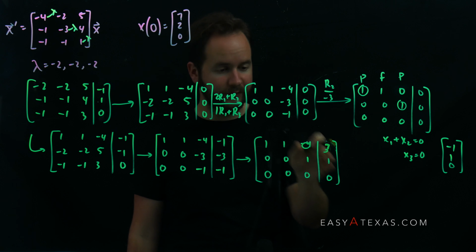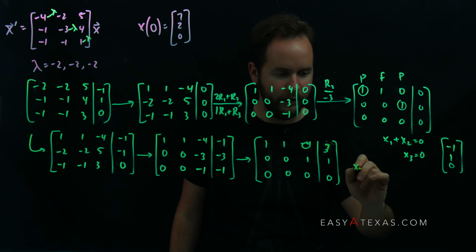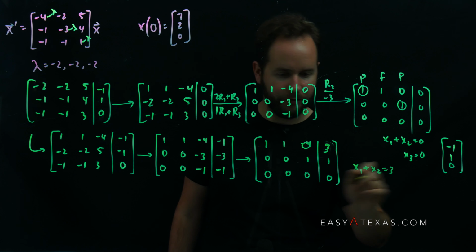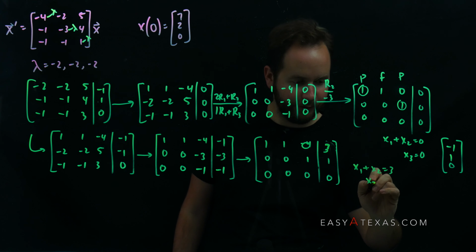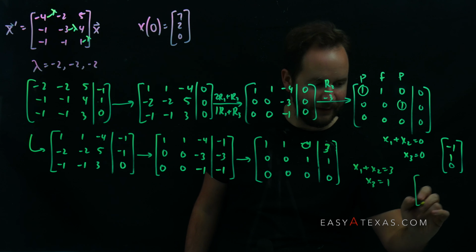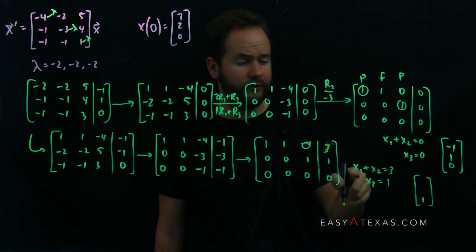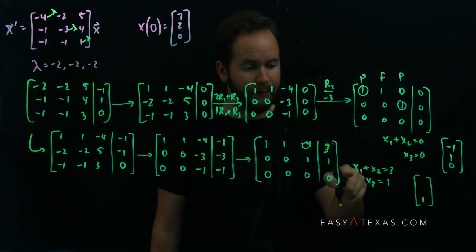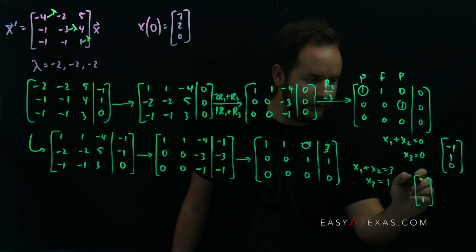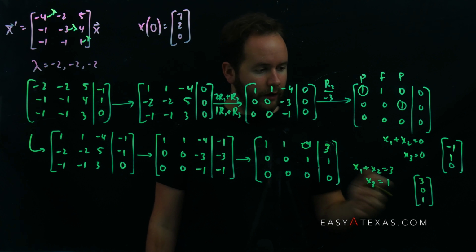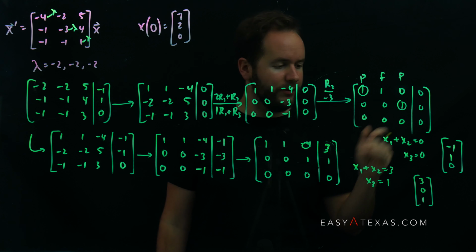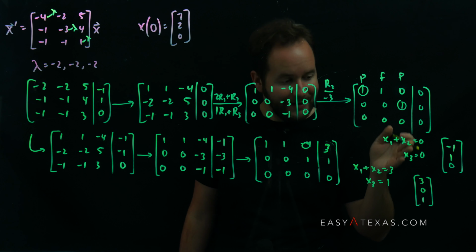Okay, now that I've row reduced, I've got new equations. This is x1 plus x2 equals 3. This middle row says that x3 equals 1. Let's set up my eigenvector. x3 is by default the value of 1. And then I can choose whatever I want for x1 and x2 so long as this equals 3. I'm just going to let x1 be 3, and x2 be 0. I could have obviously done 0, 3, 1, but 3, 0, 1 is pretty easy for me. So that's my next eigenvector.